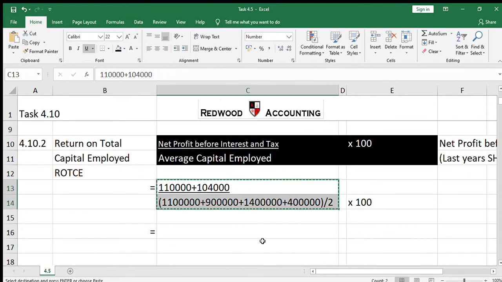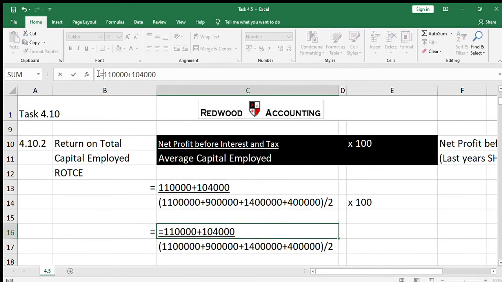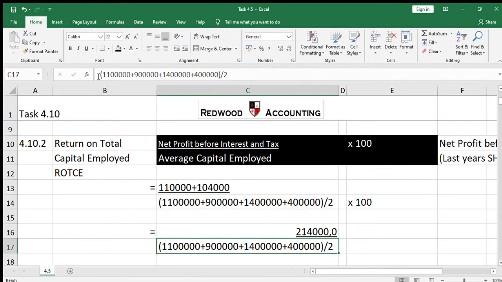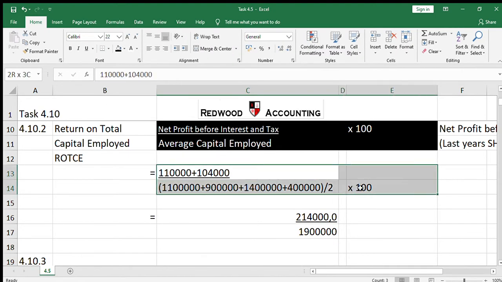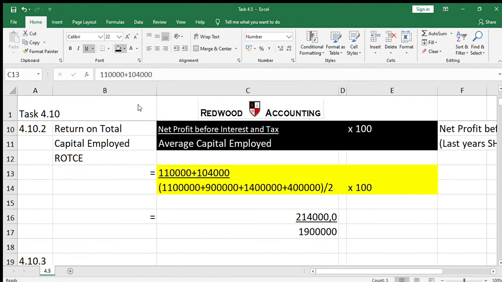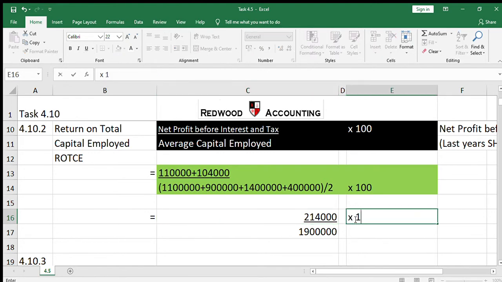It's going to bring it down. So in exams, you don't have to show this step here. I'm just doing it because I want to show you the answers. But this step here is very important. This is where all your marks will be. So this one is very important. I'm highlighting it in yellow. Let's remove that. And we're going to multiply this by 100.